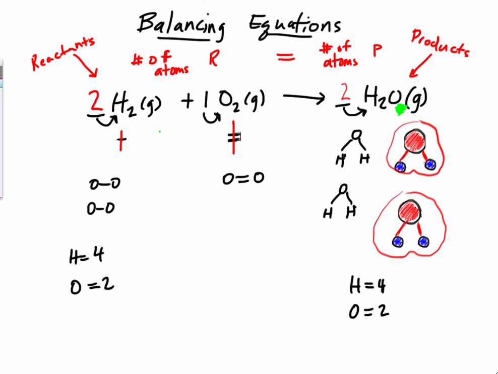Hello. Today I'm going to continue the video lesson on balancing equations. In the last video lesson, I gave you the background of why we balance equations. The point is, we're looking for the number of atoms to be the same on both sides of the reaction, on the reactant side and our product side. In this video, I'm just going to go right into doing some general balancing of equations.